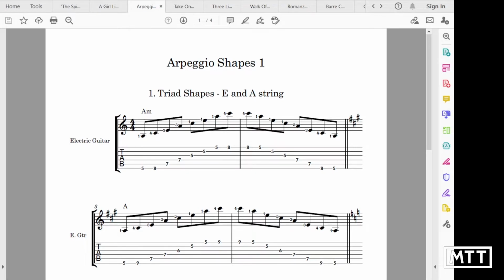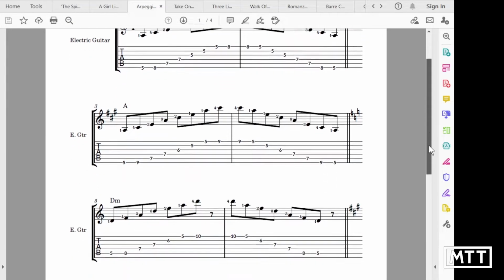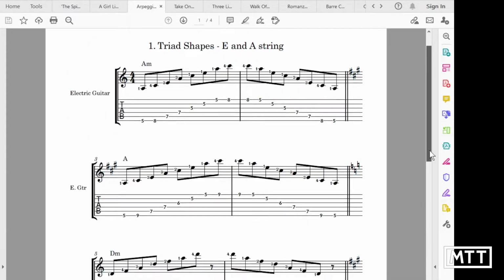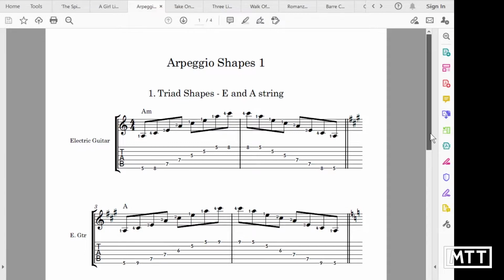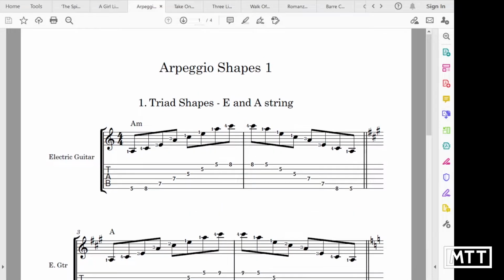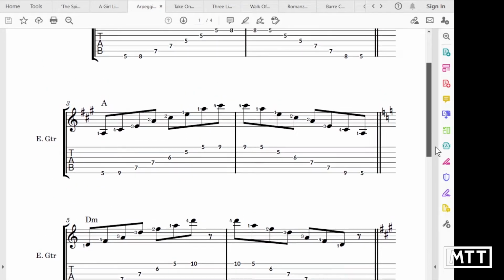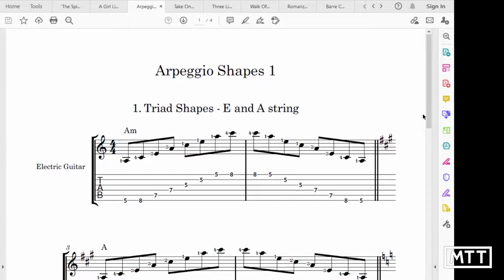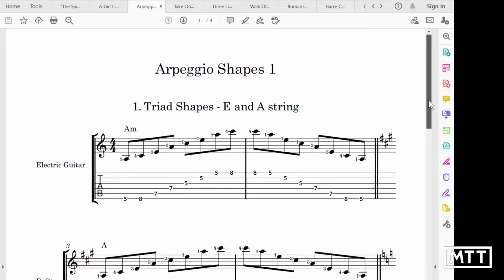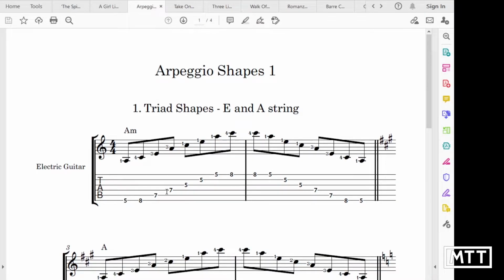And if I change tabs or scroll, the only thing I've found with this is it's a bit annoying because it keeps putting this bar on, etc. because Adobe. But it's really useful to be able to do this. And once you get the hang of zooming in, setting your window to the right thing and scrolling that, if you've got a pupil who maybe hasn't printed out the things that you've got, it's easy to put these on screen. If you're getting them to play a song, you can just be their page turner for them. So run through those chords, etc., that kind of thing, which works as a reasonable, sort of parallel of how you would do it in the real world.